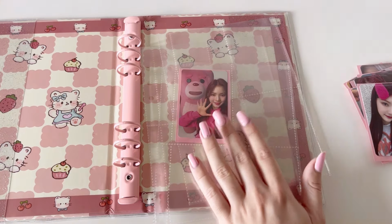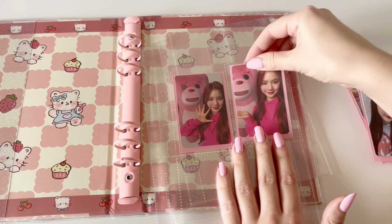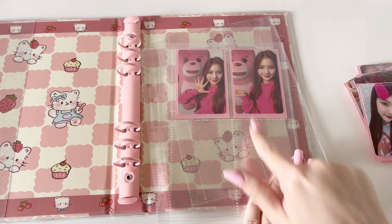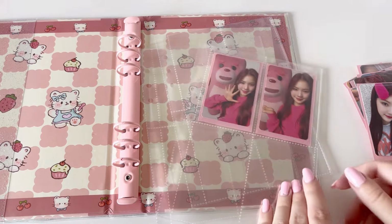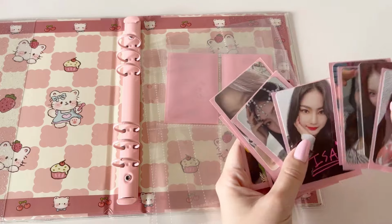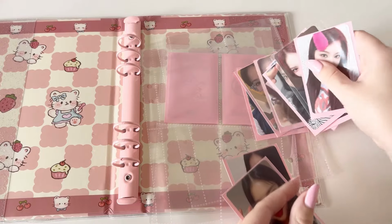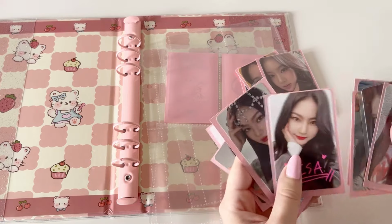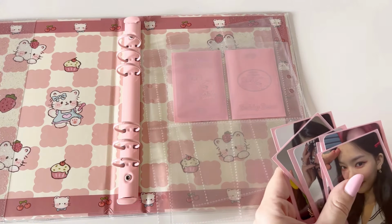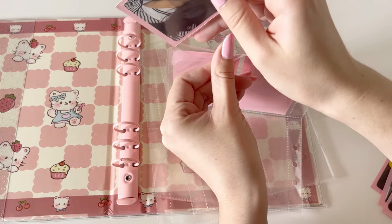Here we go. And then we put this one next to it. And I do know that I have another of this outfit on the way. So I will leave room because I want one more with this outfit to just match. And then what else will I put there? I don't know. I do know that these are season's greetings cards. And these are all just pops and such. I overspent a little bit. Let's just put them in and see if I like it, just randomly.